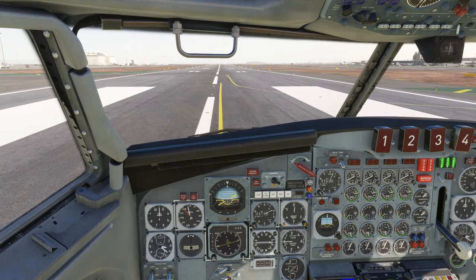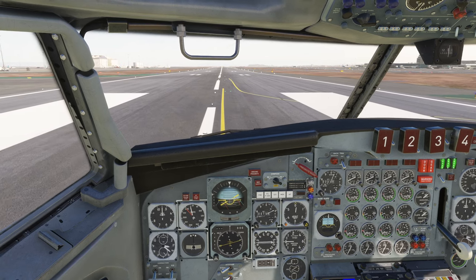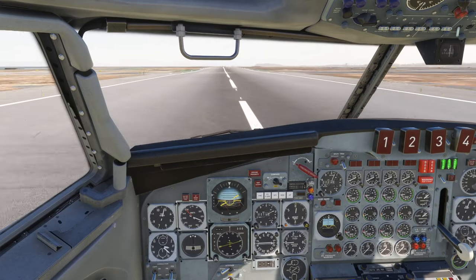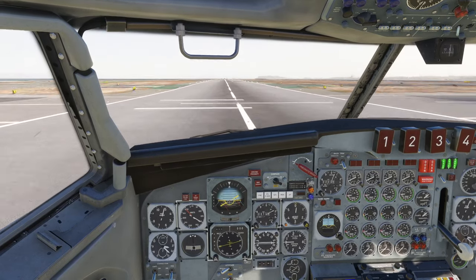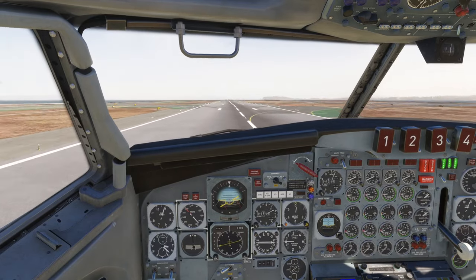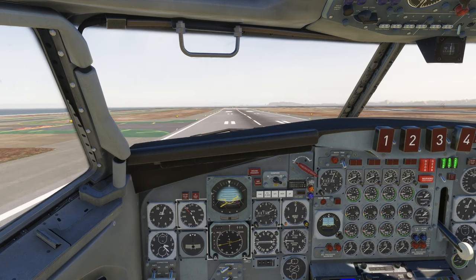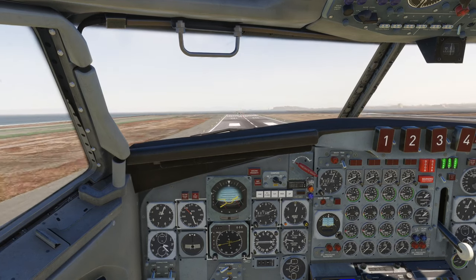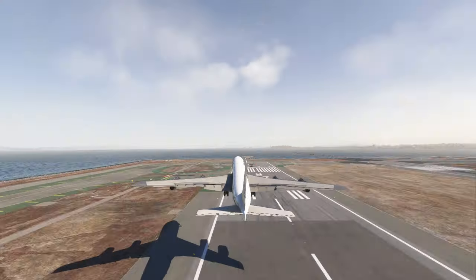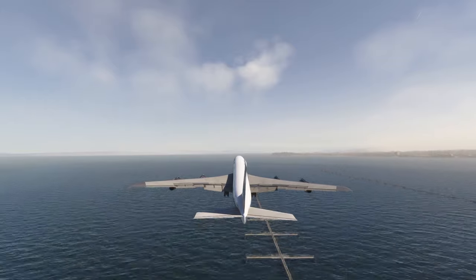And let me see if I can take off properly this time. And I'll do the takeoff in here. Okay, let me see. Okay, we can rotate at a decent speed this time. And we're off the ground a little bit earlier than last time. There is a plane there. But still sort of took a lot of runway.